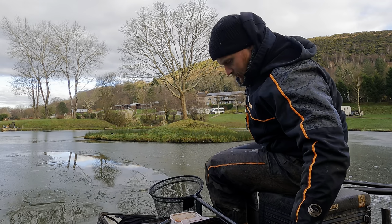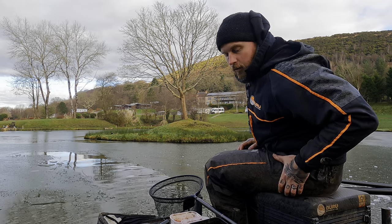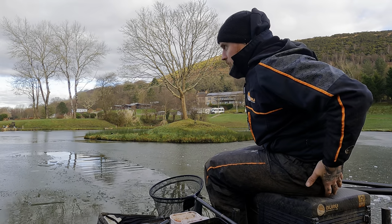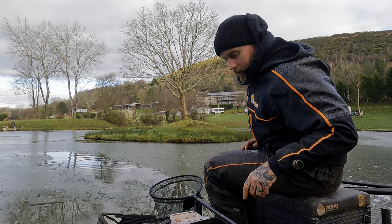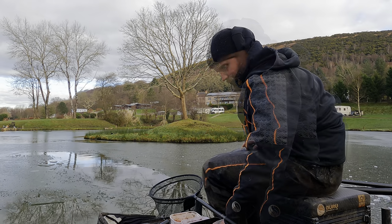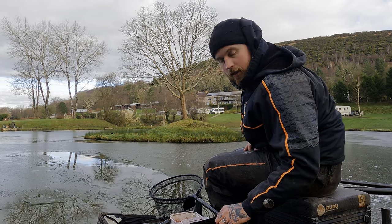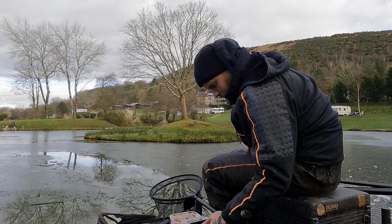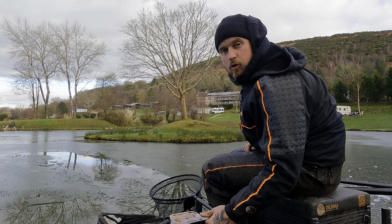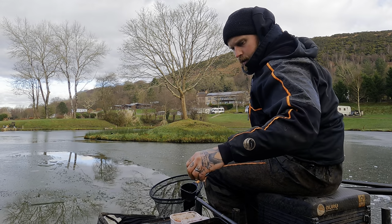So I think what I'm going to do, because we've had a carp, I'm just going to top it up with a similar size little walnut to what we fed to start with, because that fish has run us all over the peg now and probably disturbed any of the fish that's there. So I'm going to top it up, and then again I'm just going to have 2 minutes chill out before I drop back in and have another go. So for the top up, I'm going to put like, what have we got, 8 or 10 pinkies in there, in that little bit of groundbait. It's a little bit on the dry side. I think I might even wet that up a little bit. It feels a little bit too dry for me. You know, cup.